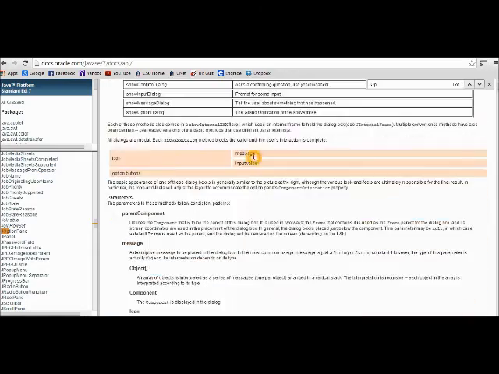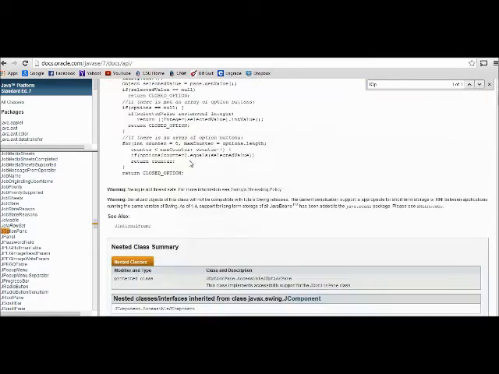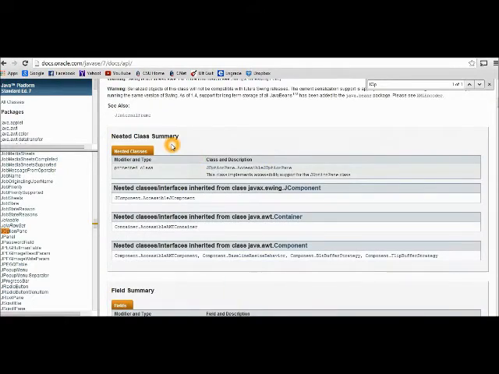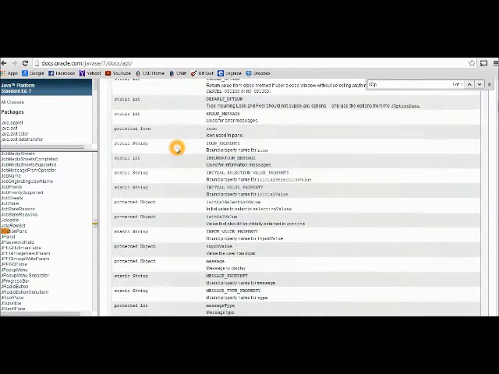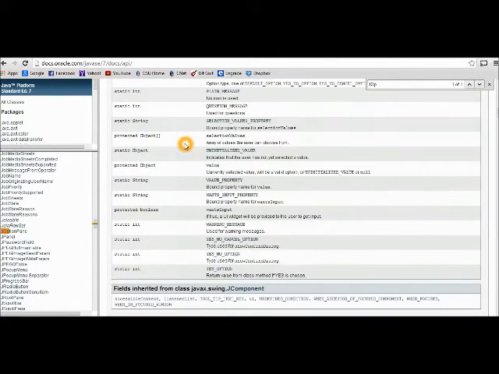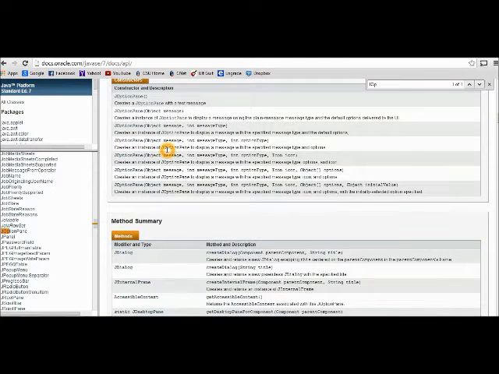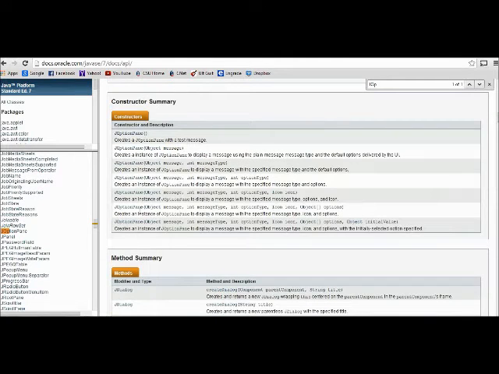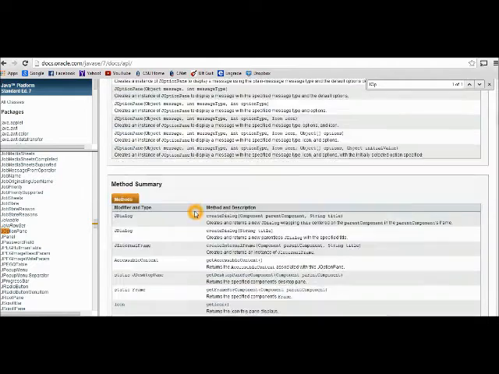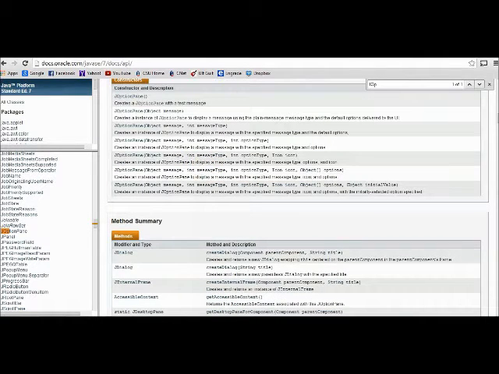Well, what does that mean? If you scroll down, this is showing you how to work some of the JOptionPane stuff. What we're going to be doing is using this class to make pop-ups. So here's some constructor stuff, and we'll talk about constructors later. And then these are methods that you can actually run on a JOptionPane object.